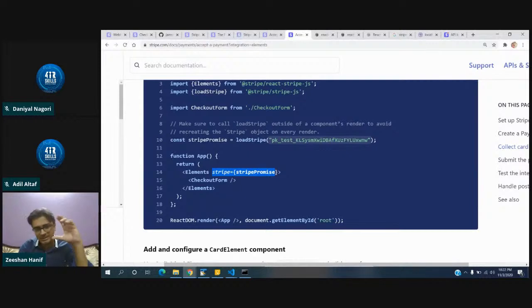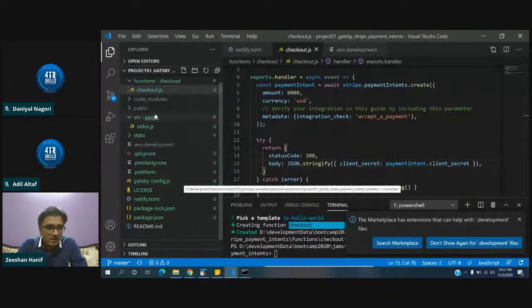You will create a context. This Elements component is a context provider and you will pass a Stripe promise into it. So any component inside this element will have access to the Stripe information, and it can use Stripe and you can submit information to the Stripe server. So we need to use this element in our code.